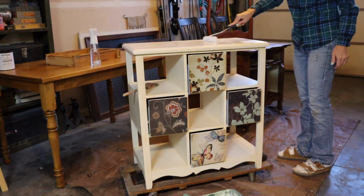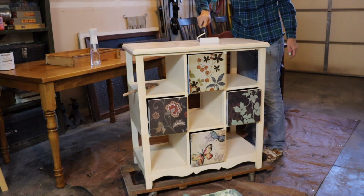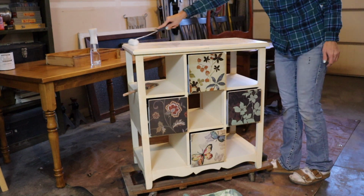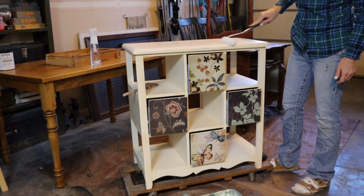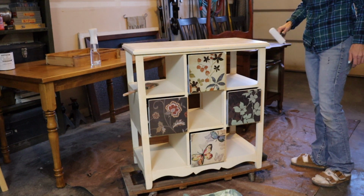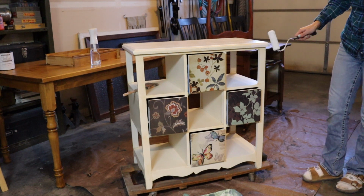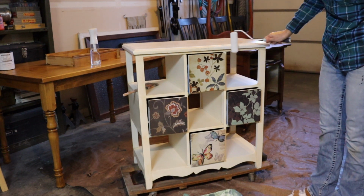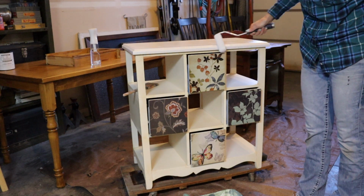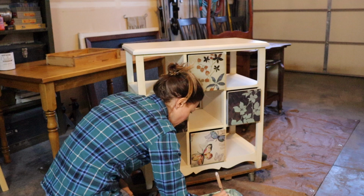Now I am applying the first coat of white chalk paint, and I like to use a mini foam roller because it just goes on really smooth and you can avoid those brush strokes. So wherever I can use that, that's my first choice. I also used a mist bottle with water and just sprayed that on as I went, and that just helps the paint to move around and go on thinner.